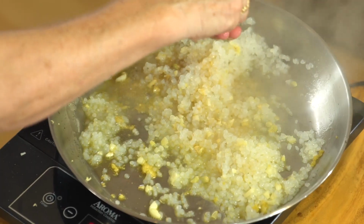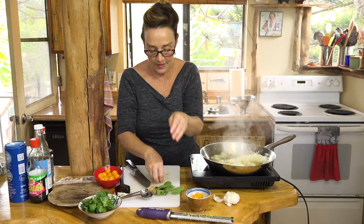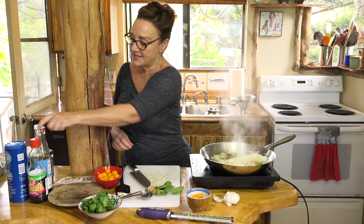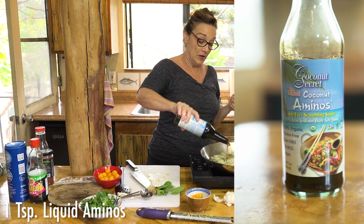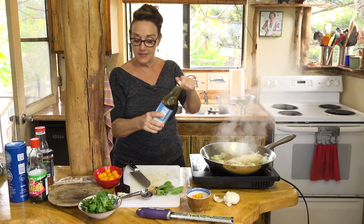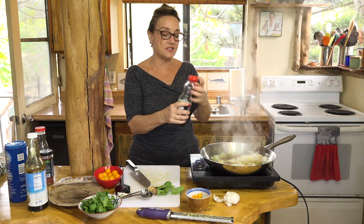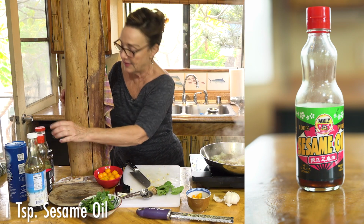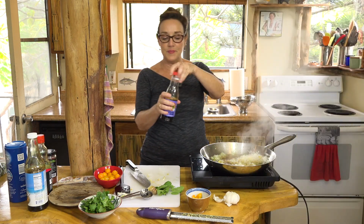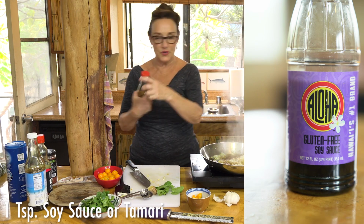So let me do that. That's little lime, okay. And then let's see, I've got a little coconut amino acids. These are a little sweeter than Bragg's amino acids. I'm going to use just a teaspoon. A little sesame oil goes a long way. Tiny bit of gluten-free soy sauce. And again, it's a teaspoon.